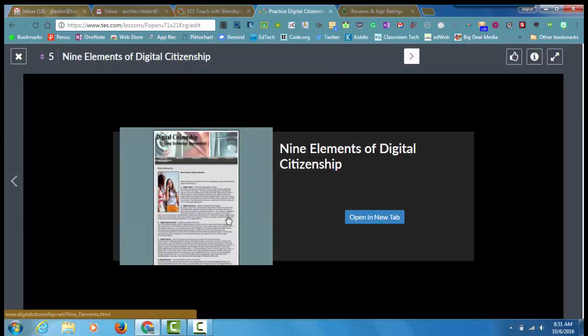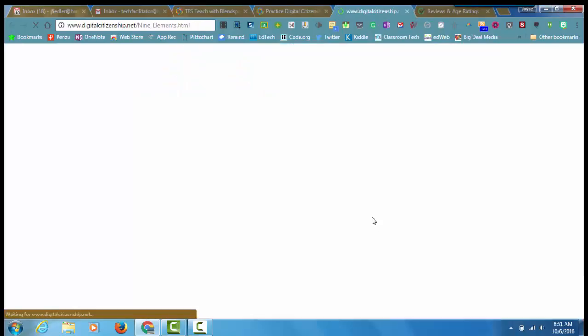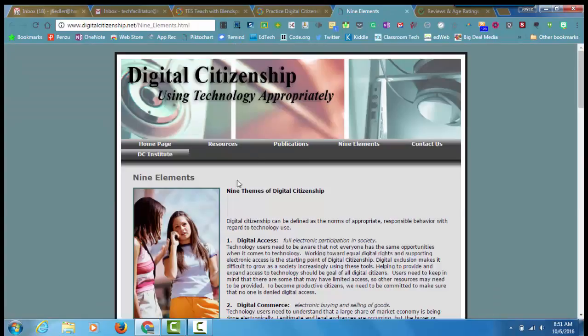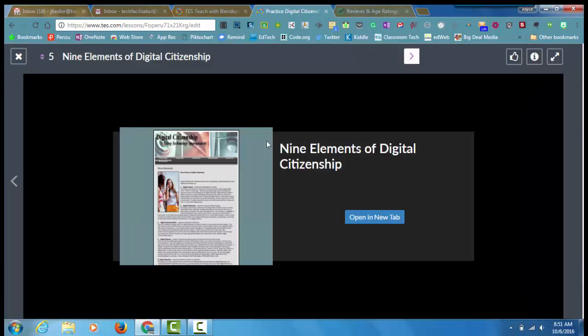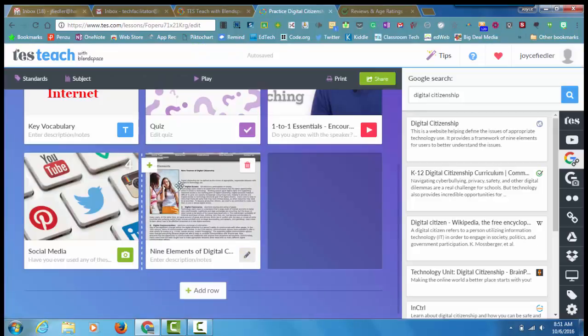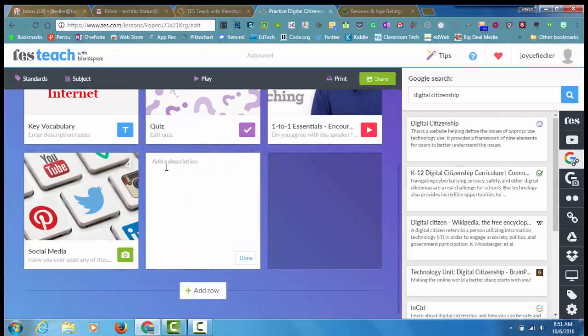So now when you click on it, maybe there's some notes on here we want the students to read. If you open another tab, it'll get larger for them. So it'll actually take them to that site, and they can read it. Okay, so that's how you would insert a web page as a resource. And you can do the same thing. If you click the pencil, you can put questions here, thought questions, and they can start that discussion from here.